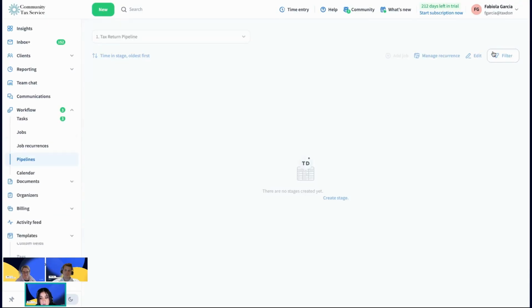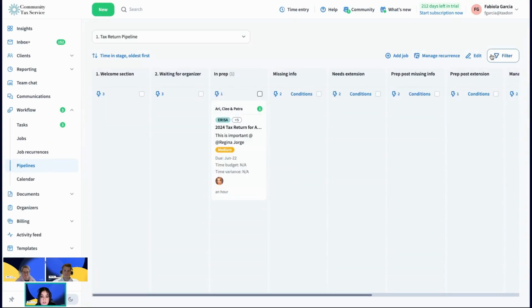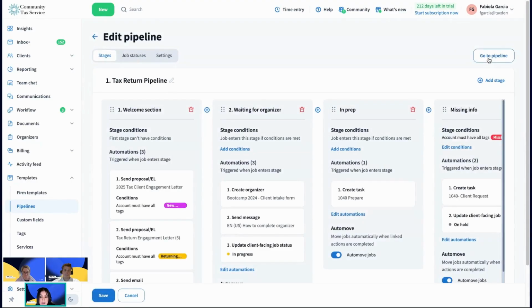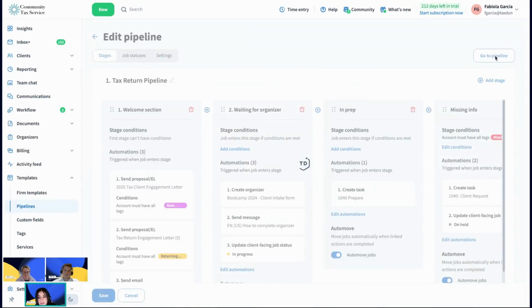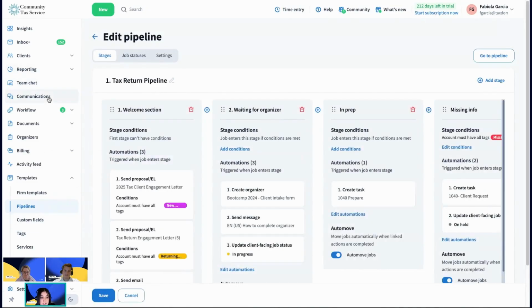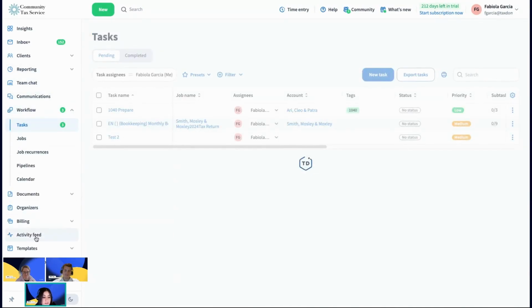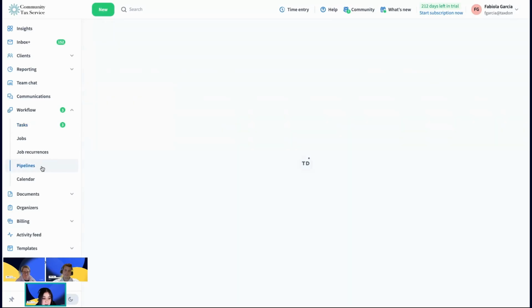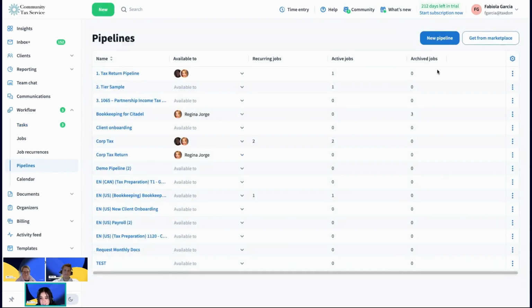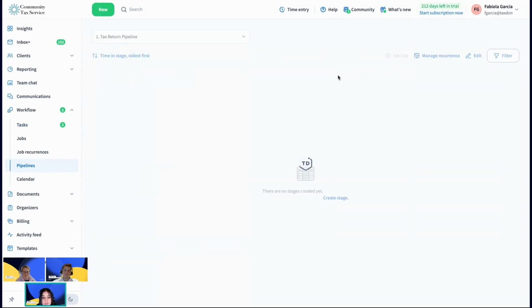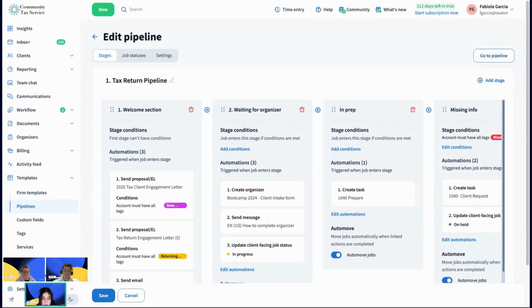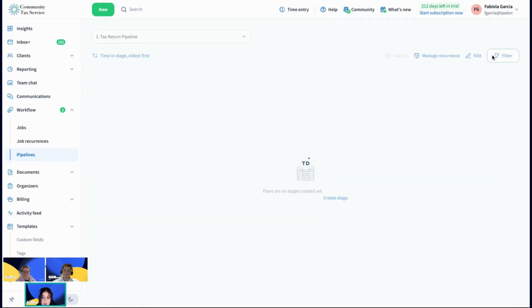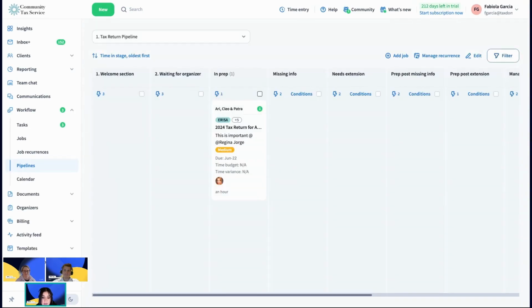If you click on the right button, this is the view where your clients are sitting. And again, you can click on edit and then go back to pipeline, and that's how you can go back and forth. There's a lot of confusion about going to workflow here and going to template here. So just remember this nice, sweet shortcut that is really helpful. When you have a pipeline and you're like, this is not what I want to look at, just hit edit and go under the hood and edit stuff. And now if you want to go back, you go to pipeline again and see the client view of where they sit.